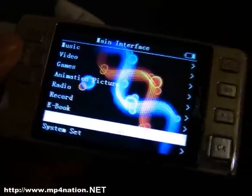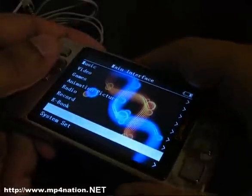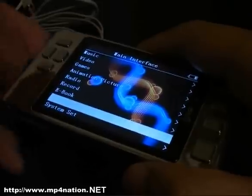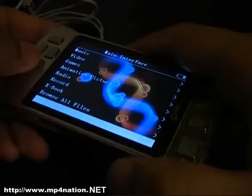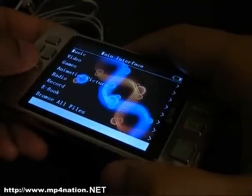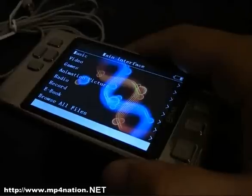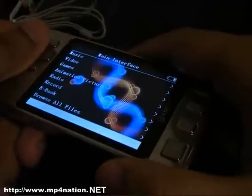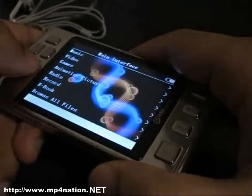So here you have the new Optimus Steel — a generic player using the new Jay-Z 4740 chipset. It's a good build and good quality, backed by a one-year warranty. The screen is good; my only complaint is that it's not as big as the V2000SE and it's not an LTPS screen. But this player is only $89.50 for the 4GB, so it's very cheap and probably gives you the most bang for your buck for performance. If you're looking for great screen quality, look at the V2000SE; if you've owned a QVGA screen and know what it's like, you're going to love this player. Head over to mp4nation.net to check it out or visit the forums to discuss it.